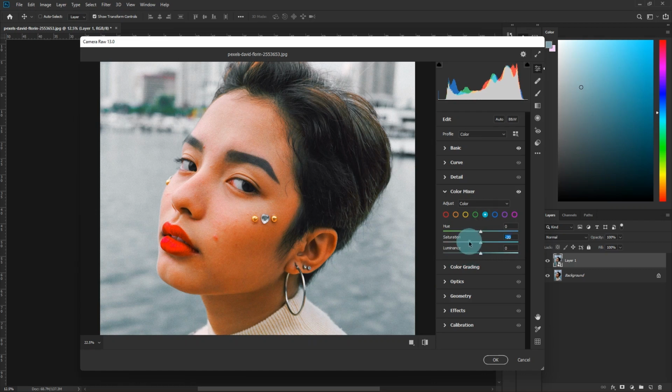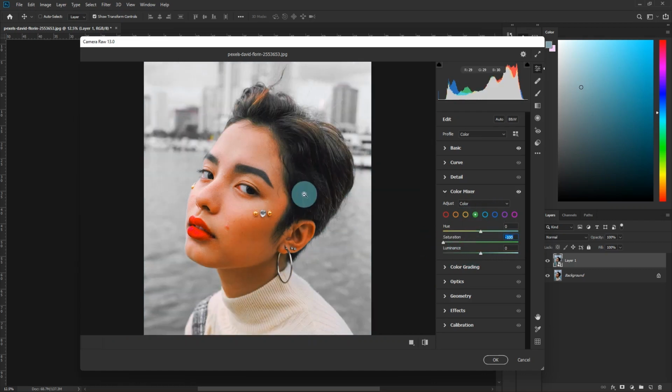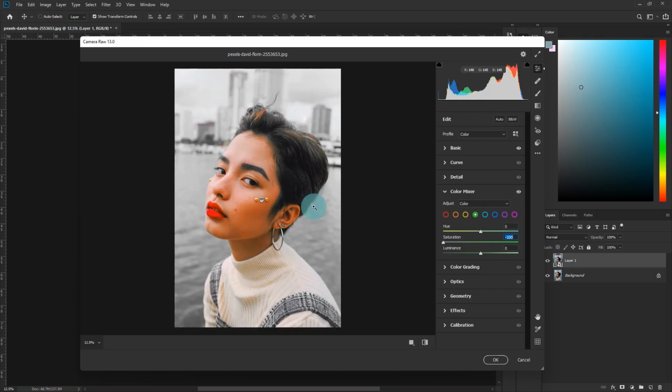If I pick red and increase the red to the top, pick blue, reduce the blue to 0, pick green, reduce the green to 0, I've desaturated the image by selecting the colors I want to desaturate. So that's what color mixer does. It focuses on the appropriate colors you want to take off from that image. So I think I'm going to return this back so that I can go to the next part. So this is normal and this is normal.